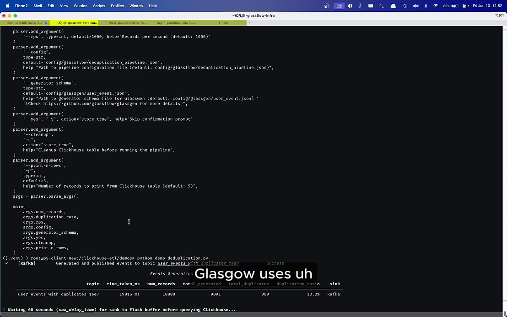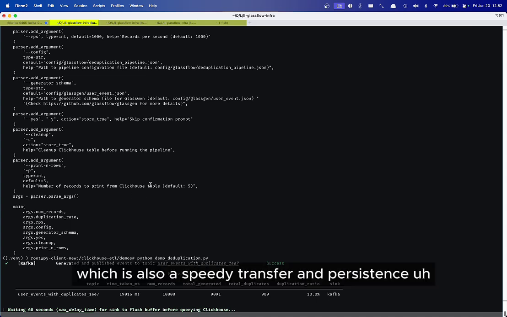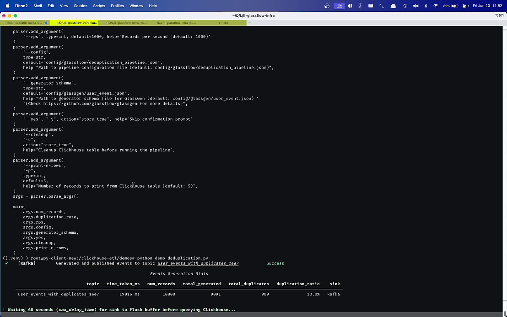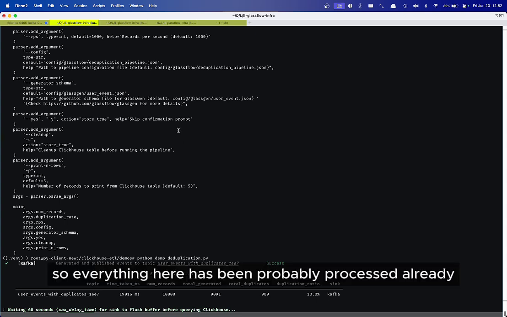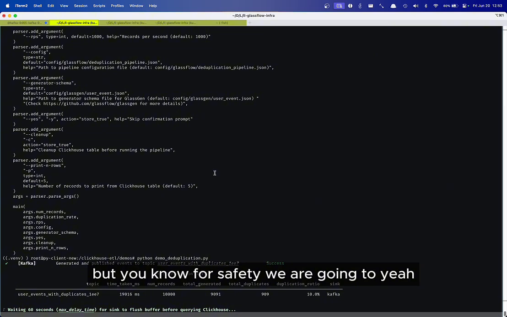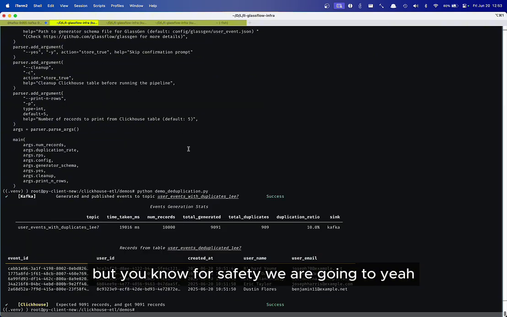Glassflow uses NATS JetStream, which is first a persistence layer, but NATS is also a very speedy pub/sub that they are using. So everything here has probably been processed already, but for safety, we wait.